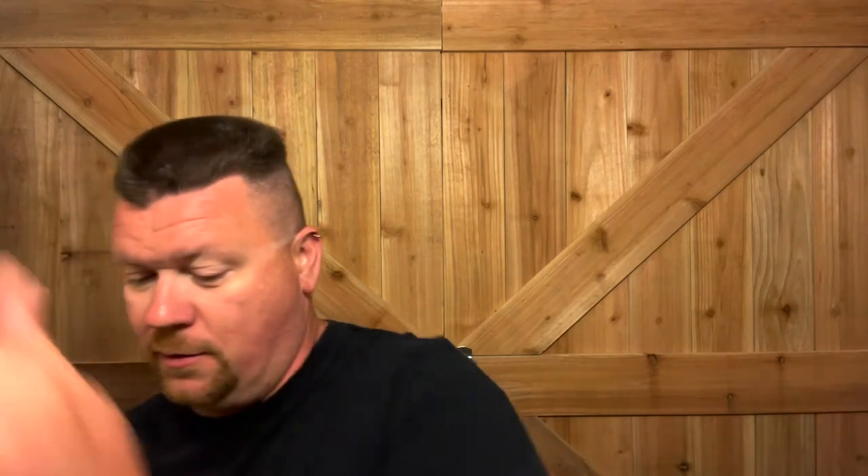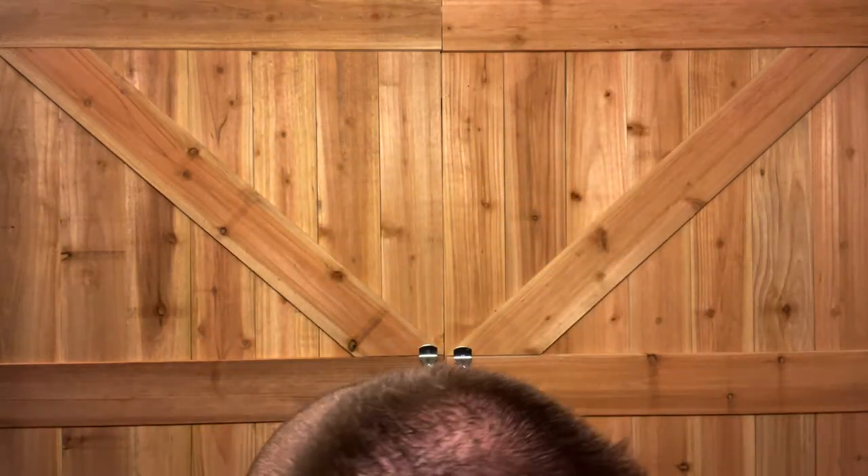One other thing that will complete the shave — you know it, if you've been here and been watching, you know we've got to have the Star Daily. This also gives me a chance to double check any areas that I may have missed. Rinse that off with my hands there. And I will have a picture right here of everything that I used today.